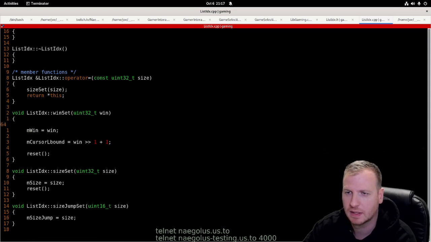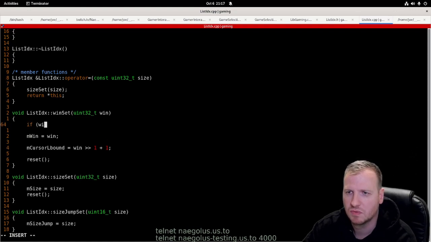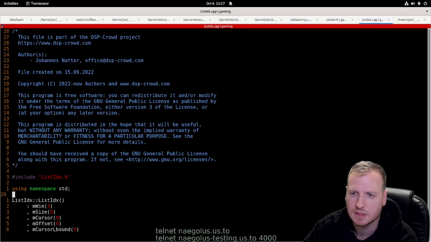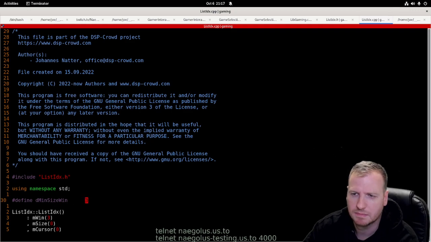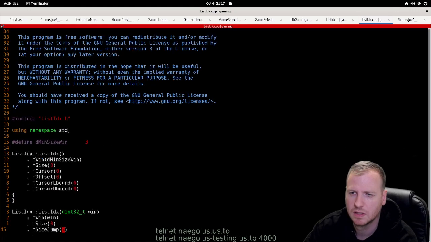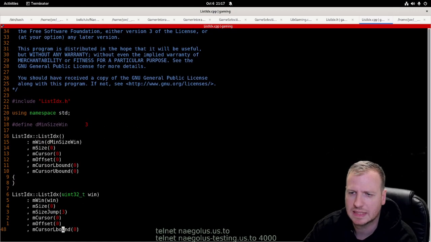So, if window is smaller than 3, define min size win 3, size jump.